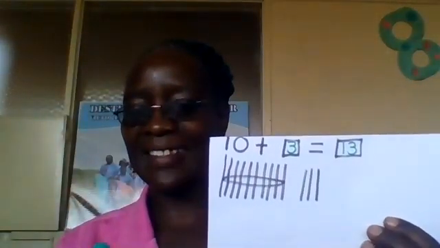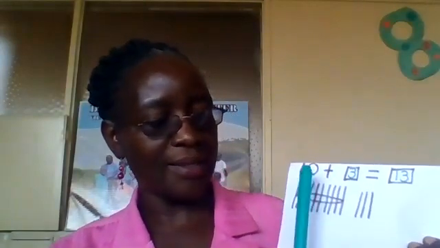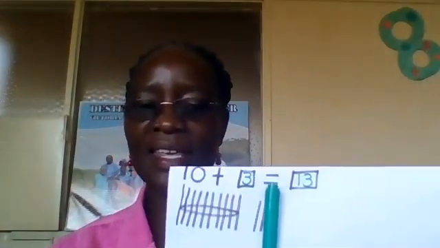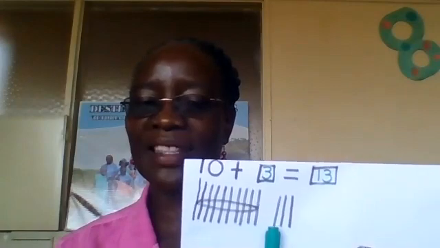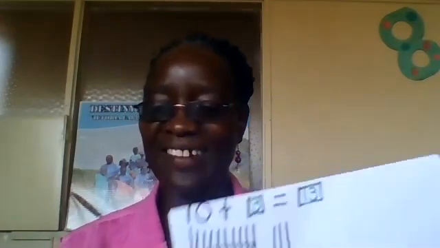Did you get this? I know you're clever. You got that one right. So that's 10 plus 3 equals 13. There are only 3 units there. 1, 2, 3. All right, good. Let's continue. Last example.